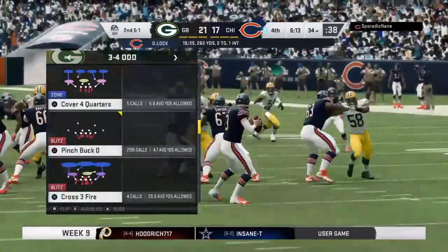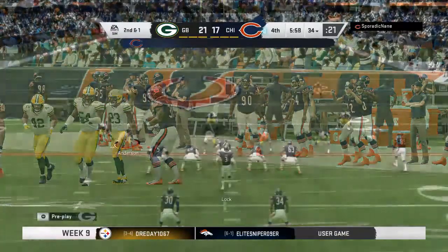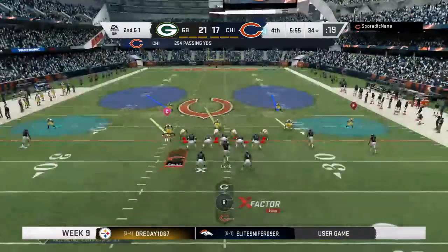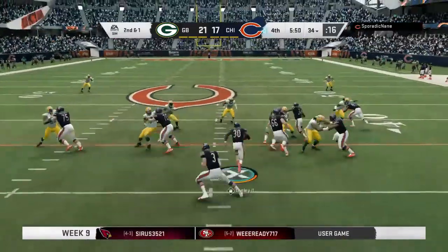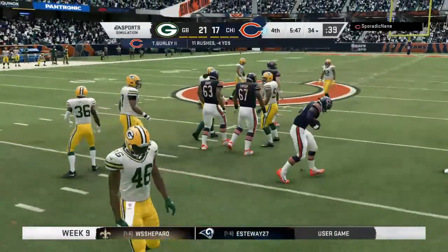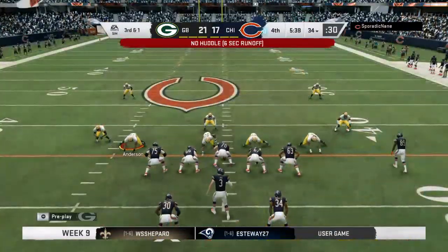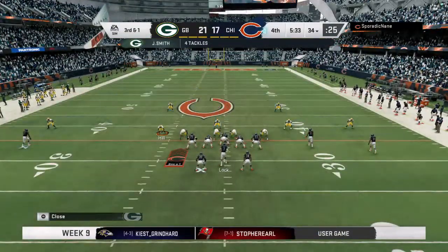And he's going to get a good gain of 9 here, up to the 34. I know most of the time when the ball's in the air, you're thinking wide receiver, tight end, but running backs, they can be a big part of any passing offense nowadays. Now it's Gurley. And they're going to get him behind the line yet again as his nightmare afternoon continues. Hey, Delta. No gain on the play.